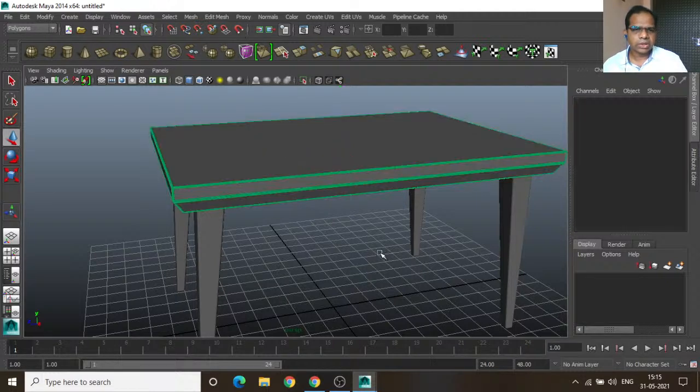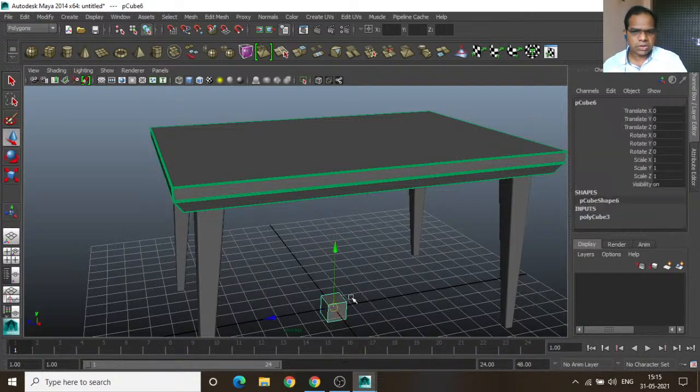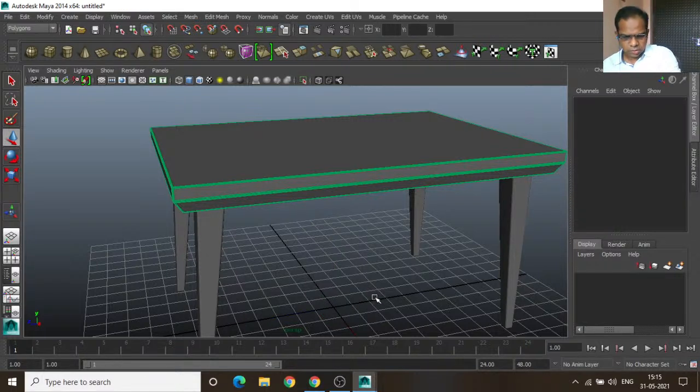So I want to make this one live. Now I have to take this one. See, this is again creating at the origin. So delete that one.